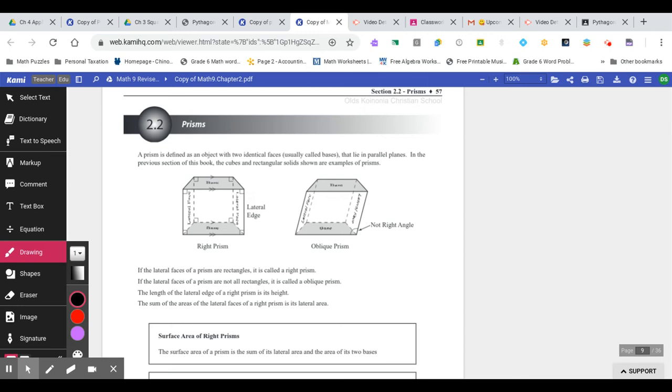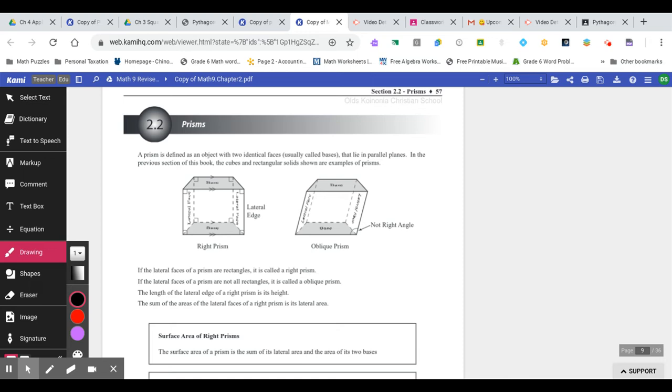So the first thing we're going to talk about today is this idea of prisms. We've mentioned these many, many times before. If I was able to be in front of you, I would get out my little shapes and I would put anything that comes to a point that has a base of some sort, like a rectangle. If it comes up to a point like a cone, that it's not a prism. By definition, a prism is an object that has the base and the top the same shape.